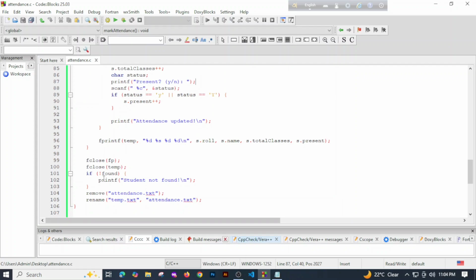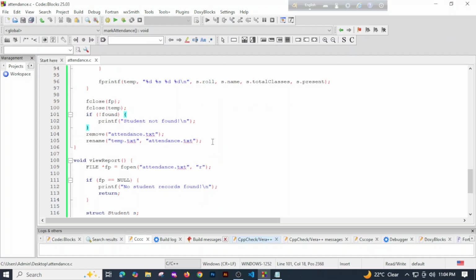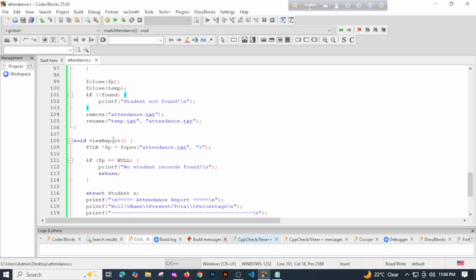Yeah, here remove and rename replace the old file with the updated file. And here is the view report function, which also opens a file for reading the way it did before. If fp equals NULL, meaning the file is missing, it will show this message. Then struct student is used to read each student for printing the report.